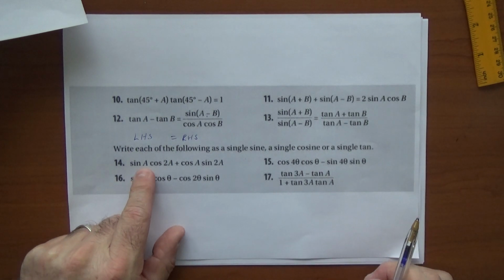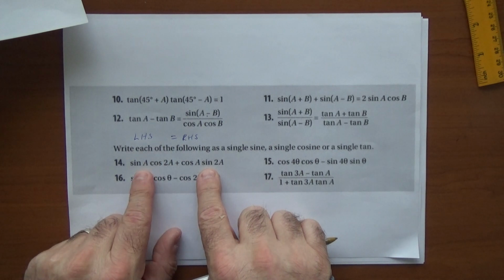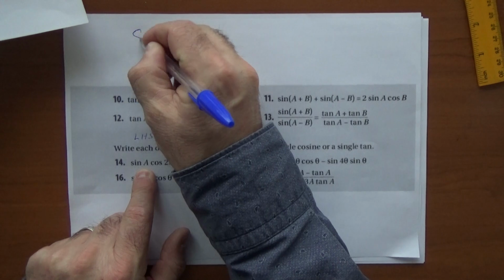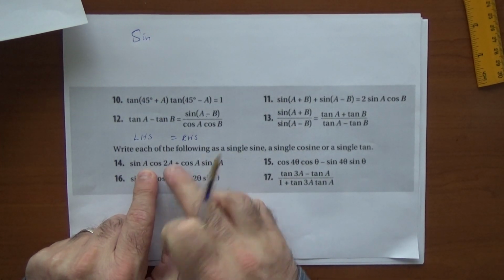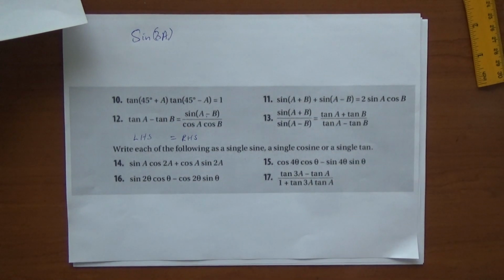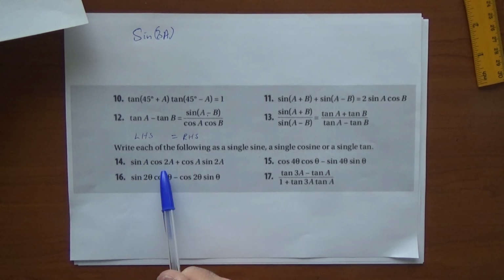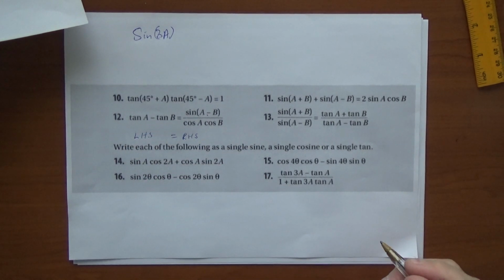So looking at this, I have a plus and sine cos, cos sine. So this is screaming sine of a sum at us. Okay, so we're talking about the sine of the sum. But the sum of 2a and a is 3a. So sine something cos of double plus cos of something sine of double is the same as sine of treble.